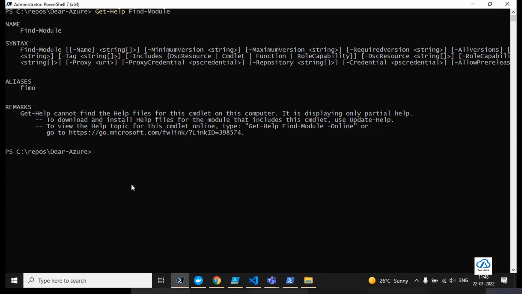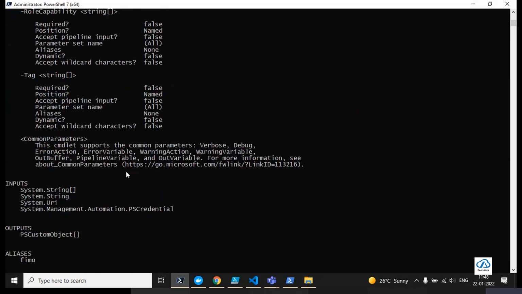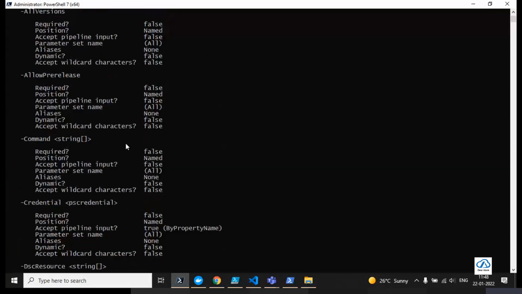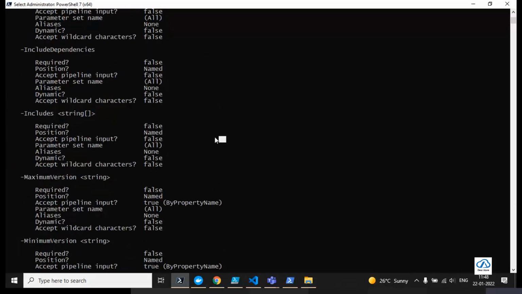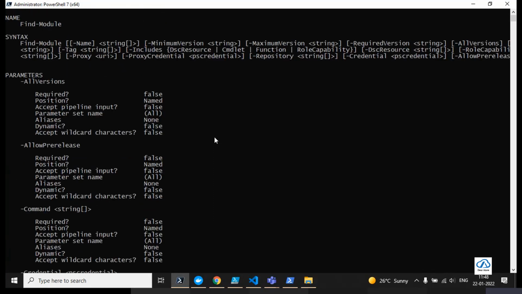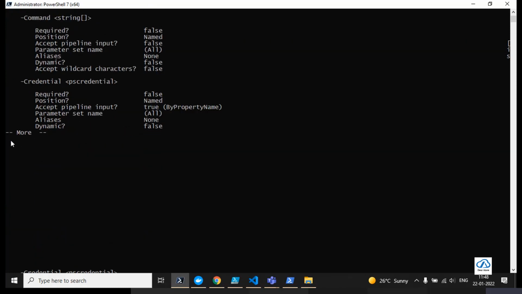So if I want to get full details about it, I can always use -Full. So I get all the details. But what happened here is it is not paginated. You need to scroll up and down to read. Whereas if I use the alias help Find-Module, I'll get all these details paginated with more. So I can just push enter.